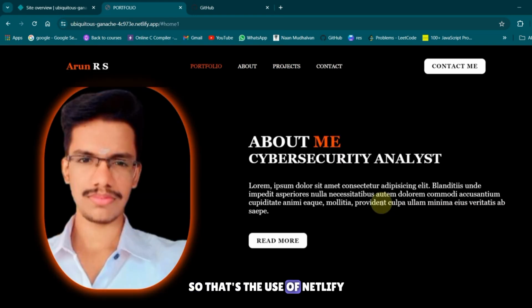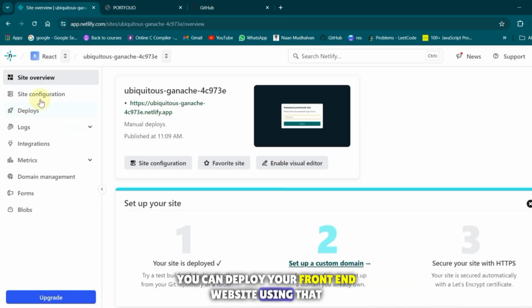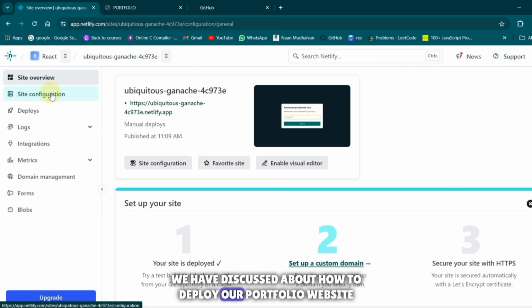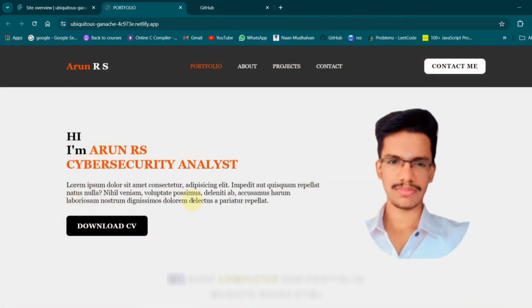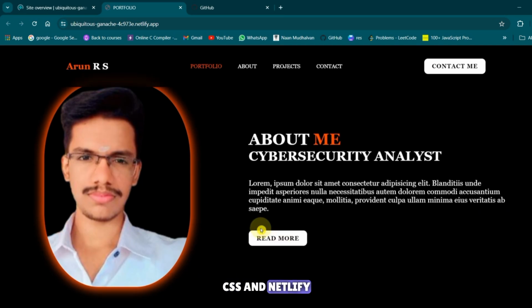So that's the use of Netlify. You can deploy your front-end website using that. So that's it. In today's class, we have discussed about how to deploy our portfolio website using Netlify. So that's it guys. We have completed our portfolio website using HTML, CSS and Netlify.